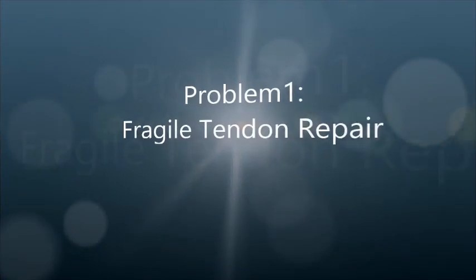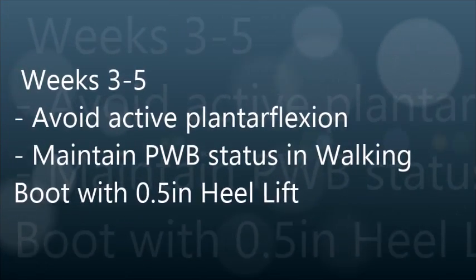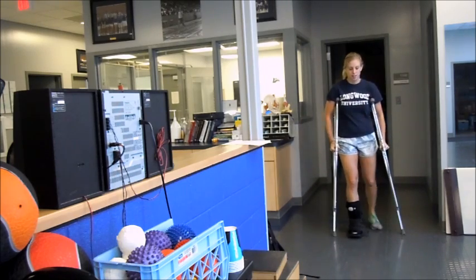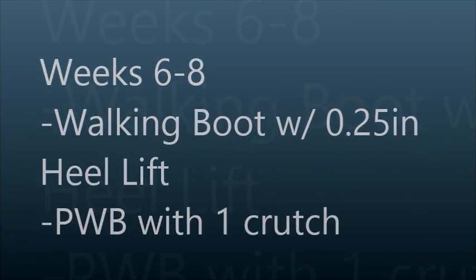The first problem we are addressing is a fragile tendon repair. When performing a 2-crutch walking assist, we lead with our crutches and injured foot and follow through with our good foot. During weeks 6 through 8, we protect the tendon by remaining in a walking boot with a quarter-inch heel lift and remaining in a partial weight-bearing status.